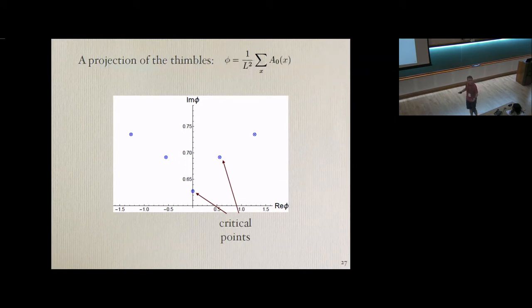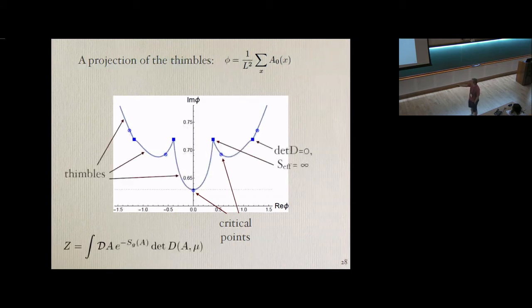It's many, many dimensional, so I'm going to focus only on one section. I'm going to look at A_0, the mean value of A_0, and here I'm complexifying this value, so I have the real and imaginary part. These dots correspond to the critical points, and each of them will have a thimble. These are the thimbles, and you note that the thimbles actually stop at the zeros of the determinant. Now, since this is a complex thing, I can shift this at will. So one idea is to shift the integration domain to go through one of the critical points, and then I can start doing a flow from this shifted contour instead of from the real space.